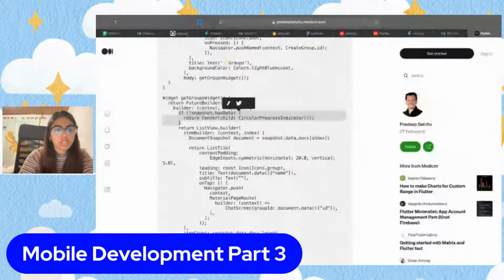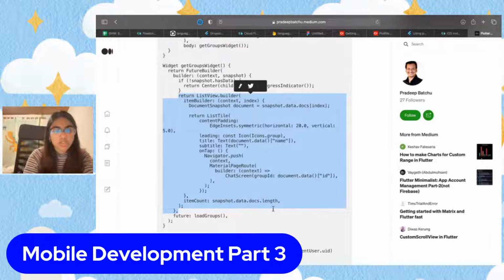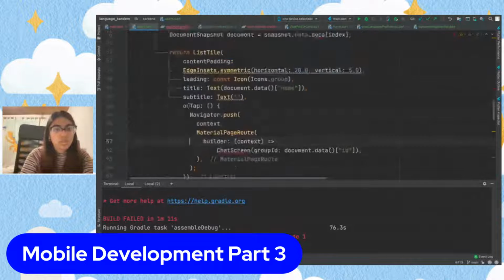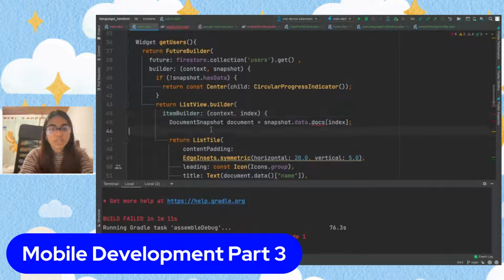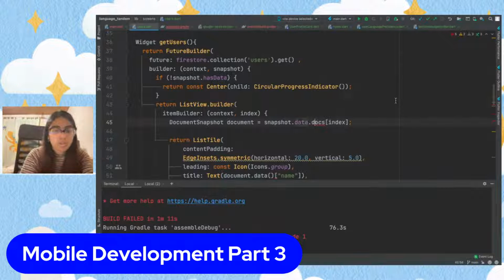And if that's not the case, then we return our list view builder. This is all quite helpful actually. This list view builder would end here. Okay. Now what we have is an item builder, and for every item we have a document snapshot where the document just takes the snapshot.data, which is a function, and then it takes the docs from it. It cannot be null, that's true, but we can probably fix that.